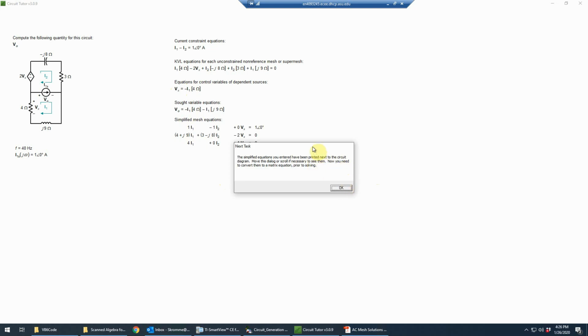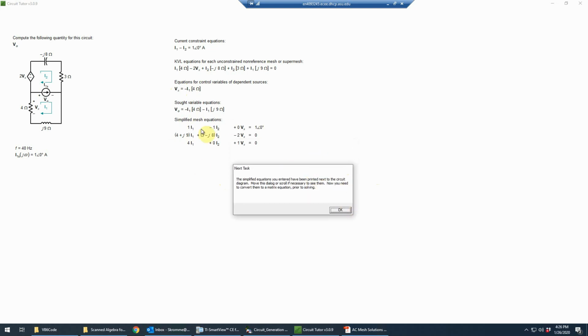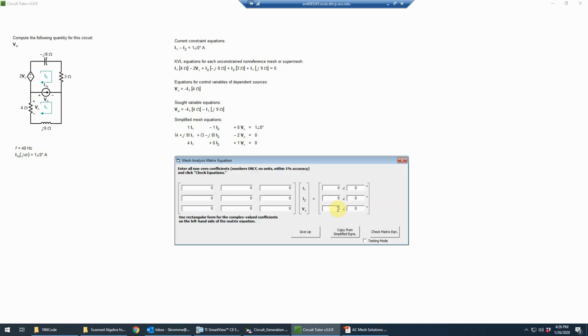Okay, so now those have been printed on the screen for us here. Sometimes you might need to scroll if you're using a smaller monitor, but they'll be there. And now the goal is to solve these. But before we do, just for reference, we're going to cast them as a matrix equation, even though we almost certainly will not want to use matrix methods to solve this problem, because that would just be overkill on such a simple problem. But in any case, that's very easy to do here.